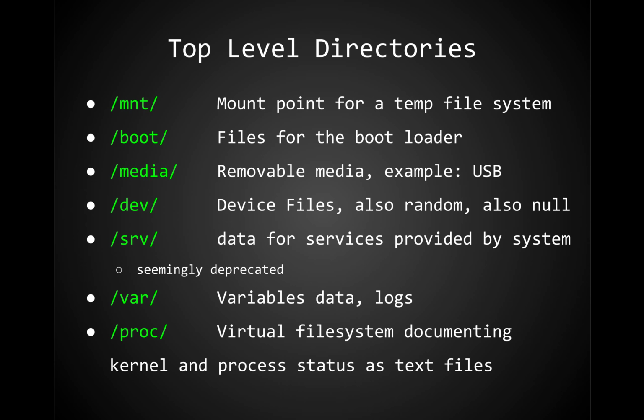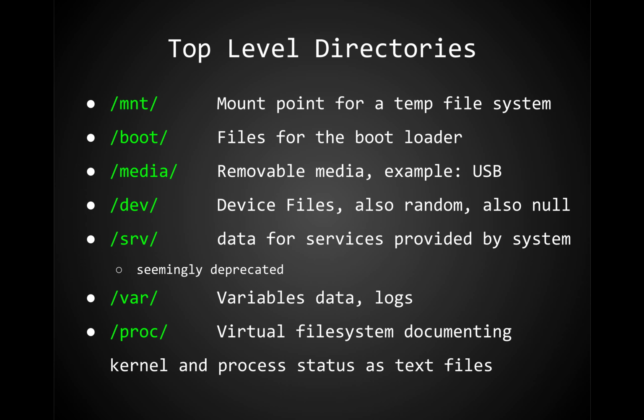The next thing is going to be /dev. /dev is where you're going to find device files. You'll find things related to your CPU and your memory and other things in there. You'll also find a file called /dev/random, and random is a random number generator. The other thing to note that may or may not be of interest to you is /dev/null. That is where you route things if you want them to disappear forever. So do keep that in mind if anybody tells you to route anything into dev null. It will be gone forever and you will not be able to get it back.